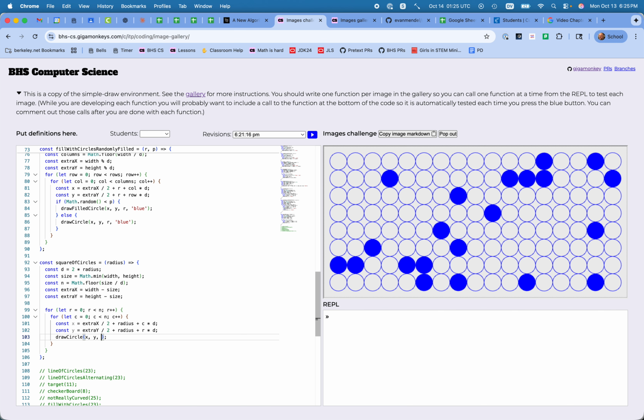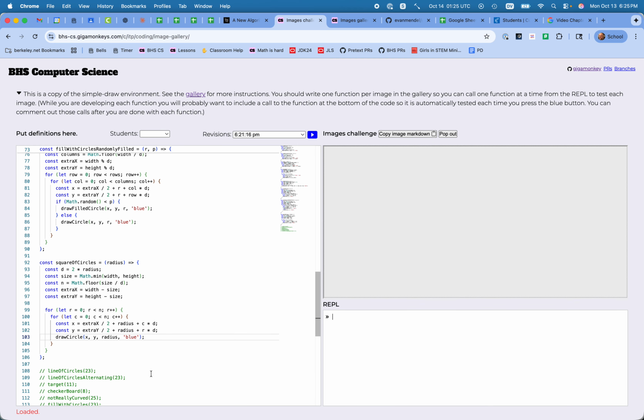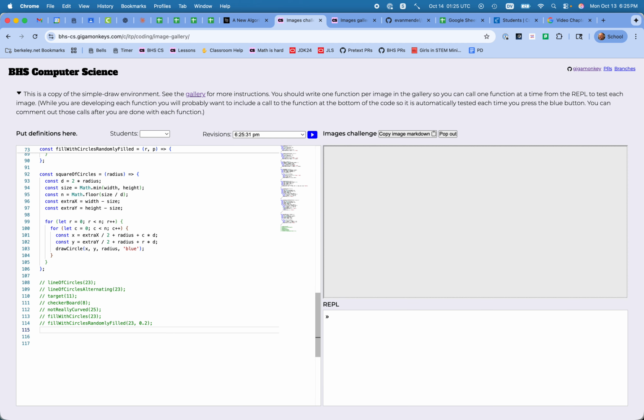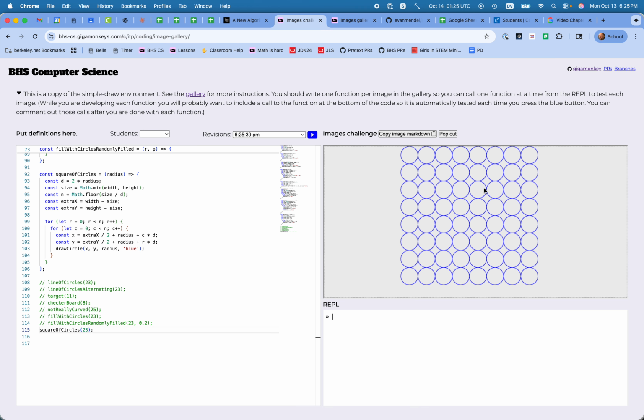Draw a circle at x, y, radius, blue. And I think this will draw, if we call it square of circles, a whole square of circles.